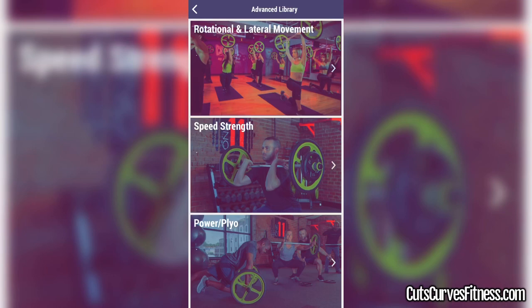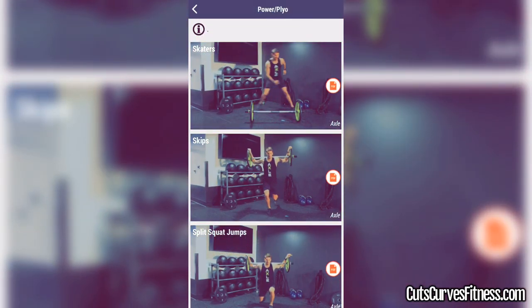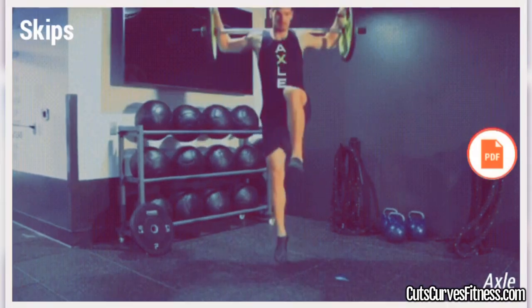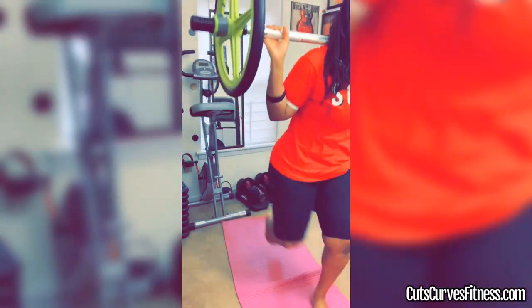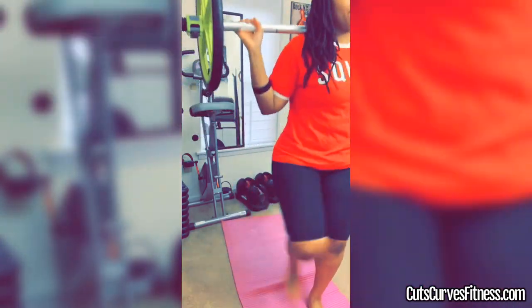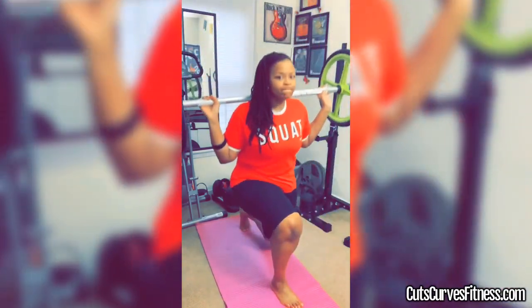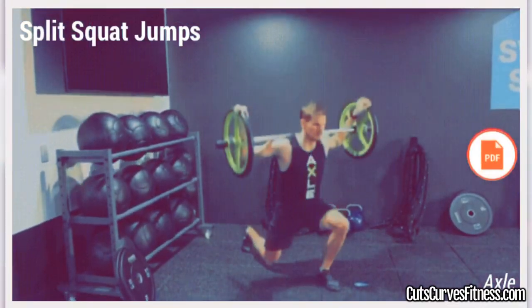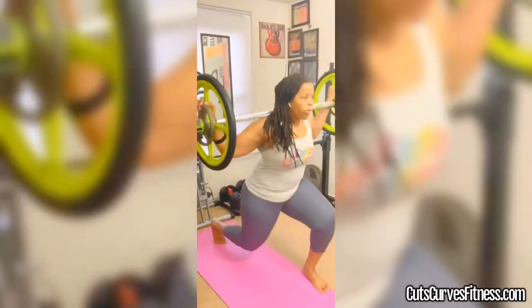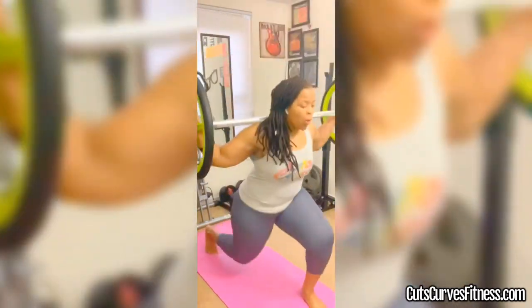And last but not least is the power plyo, for plyometrics. Whew, these jumpies are hard. Like, it's ridiculous.